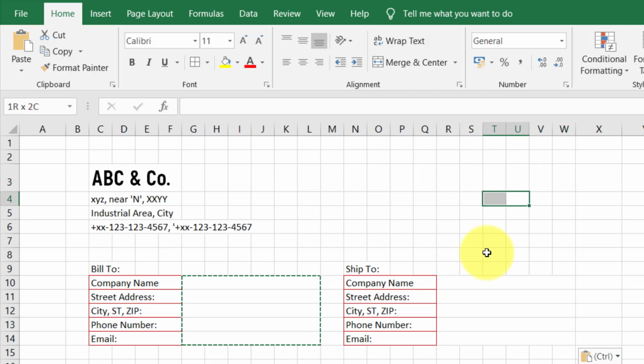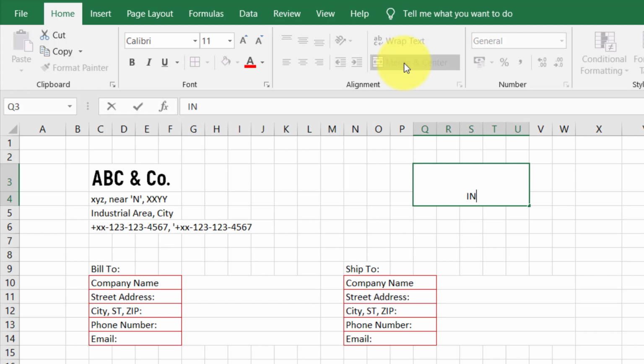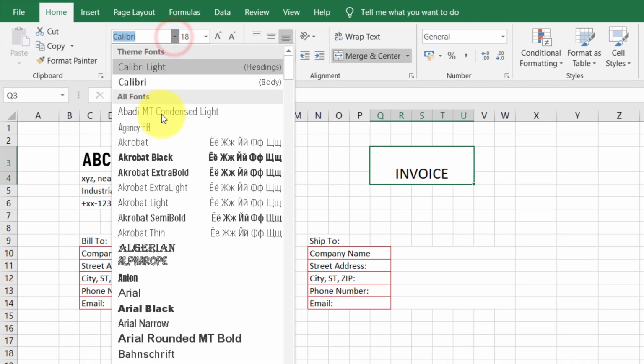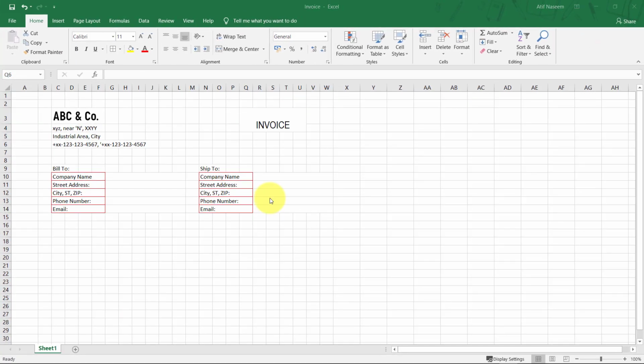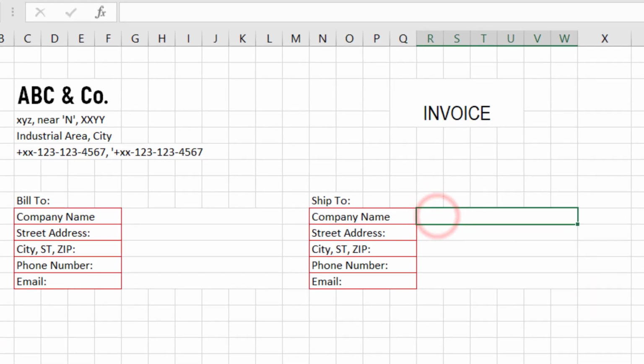Let's select few cells here and then merge and center and write invoice, and then increase the font size, select a font, and the ship to address.